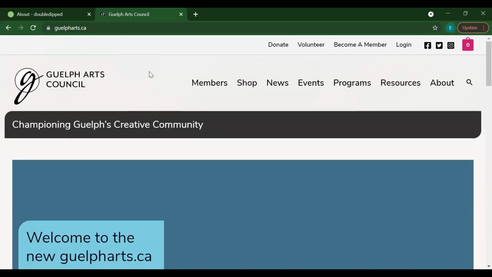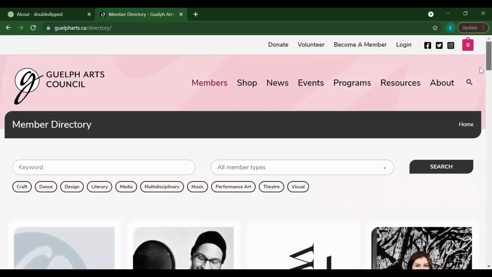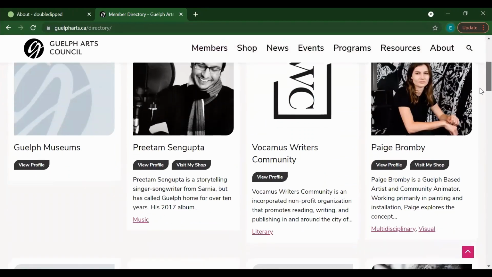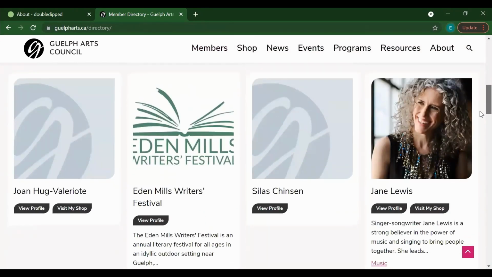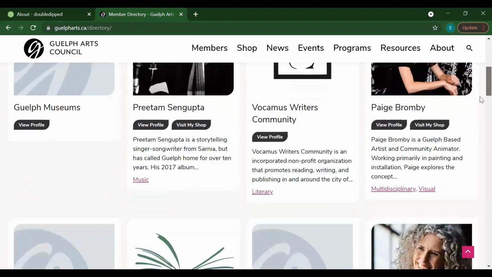If you want to go to a members page, Ellie, you can show people what it looks like to somebody just for the public. Really what we wanted to do with this website is make it something that our members can get a lot out of, especially with that shop, and finding resources for learning, adding opportunities, all that sort of thing, but also for the public to be able to see what Guelph arts and Guelph artists are all about. If they're looking for some Guelph artists' work to buy, they can come to our site to do that.